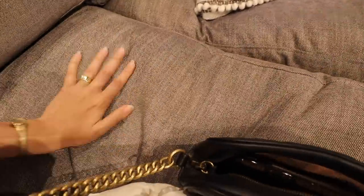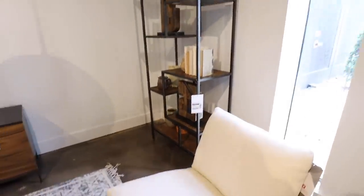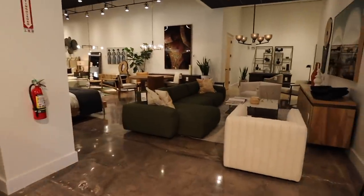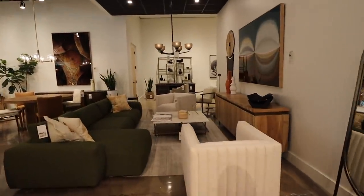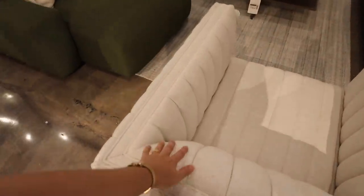But this one would lose its shape really fast. So you'd sit in the same spot all the time. Exactly. A little more contemporary. Oh wow, look at that green one. I love tufted furniture like this, but will it go out of style? Ooh, it swivels. What I've seen so far is more contemporary, and I do want to bring some more contemporary pieces into the cottage, but overall the majority of the decor.